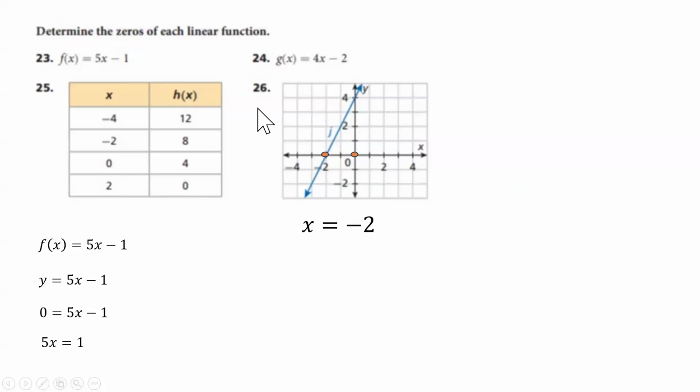Okay. We go to 26. For number 26, where is y 0? This is here, y is 0. At this point, y is 0. When y is 0, at this right point, how much is x? It is minus 2. So when y is 0 here, x is minus 2. Okay?